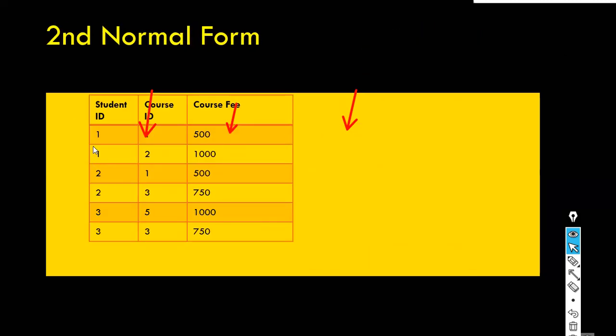Okay, here I see that we don't have any duplicate records, and we don't see multiple values stored in each column. Okay, good. It is sort of satisfying the first normal form. But what the second normal form says is, there should not be any partial dependency. There should not be any partial dependency. So this table is not in second normal form.